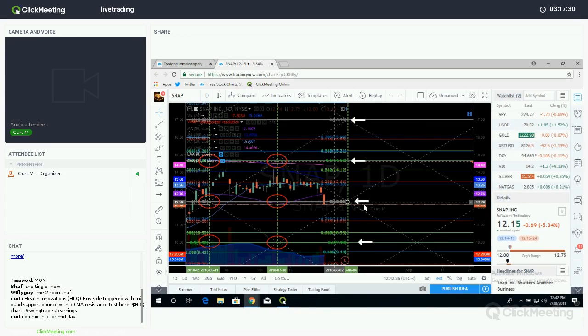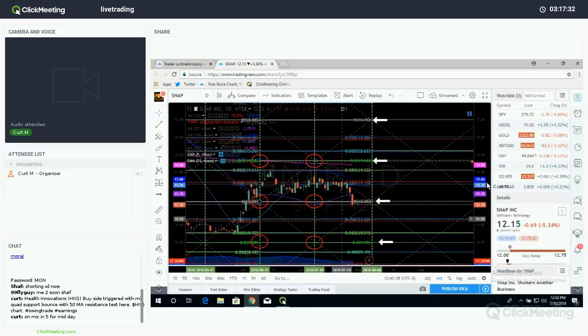This is a daily chart. I like to see things fail for at least the day, if not the Friday. Of course, if things move too fast, then you got to make your decision and get in or out. But you can see how sloppy this has traded lately. It's not hitting the targets.